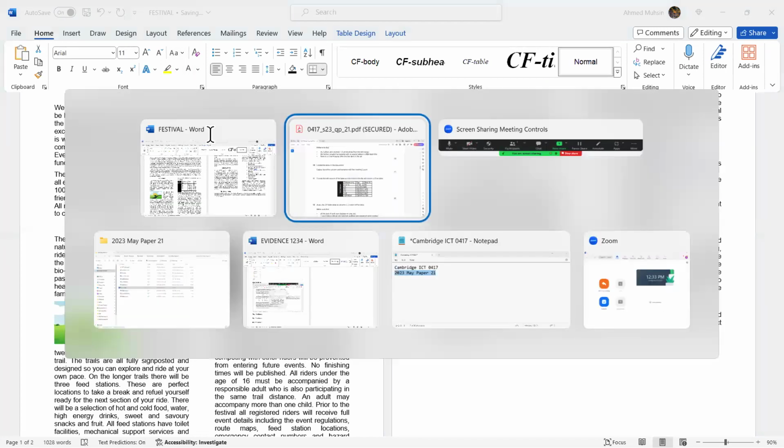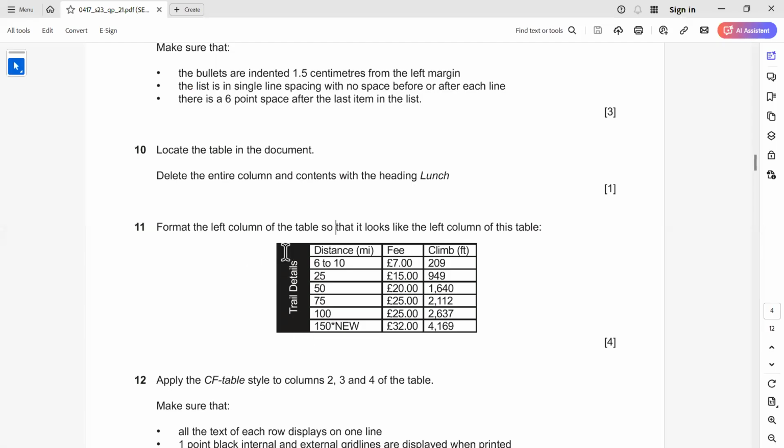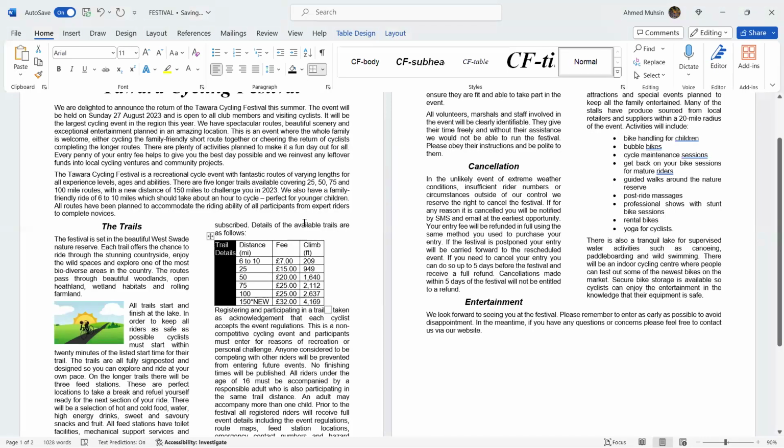One more thing is you can see the text is this way. It's not horizontal, it is vertical. So we should be able to do that as well. In the home tab, you can see over here, if you can see where my cursor, not, sorry, that's the wrong place.